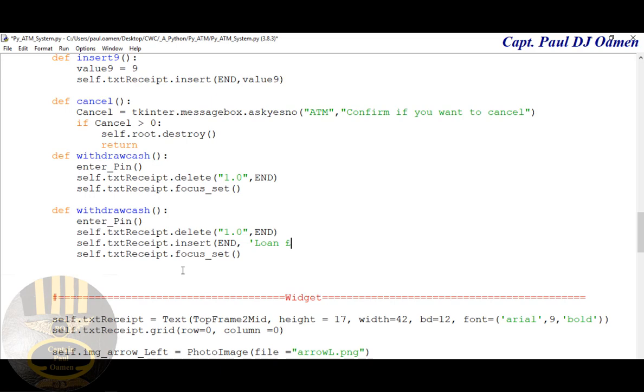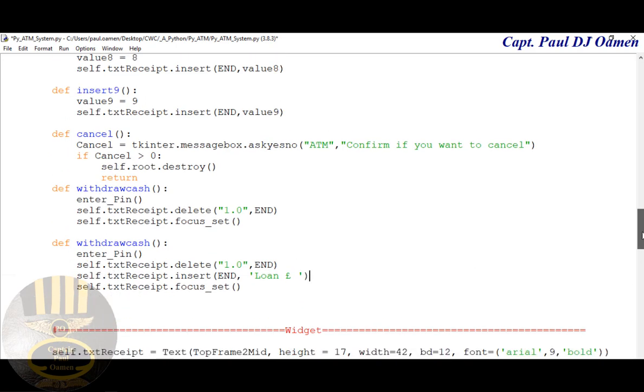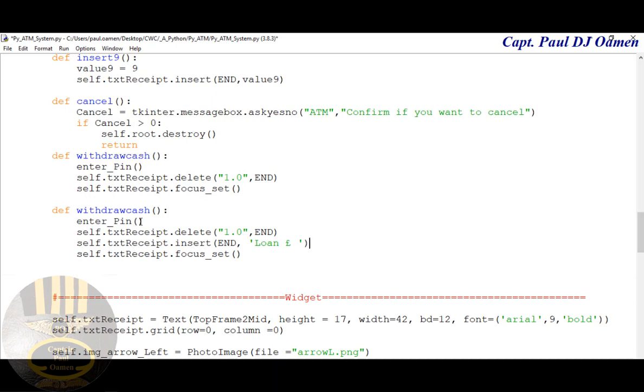If you want it in dollar, all you need to do is change it to dollar, but I'm using pounds. Maybe a space. There we go. Close that. Yeah. So right now I have two functions that I can use for 3 buttons.